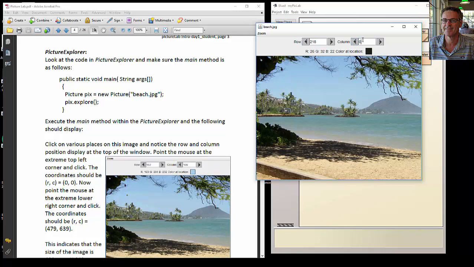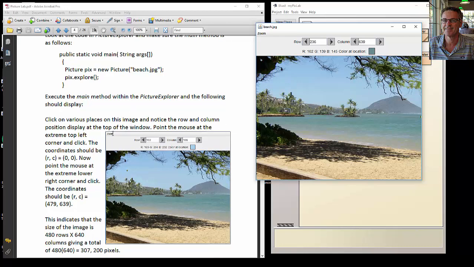If I want to see how many rows there are, I would go to the very bottom, and I can tweak it with these arrows as well. I can move the cursor down with the arrow as far as it goes, and I can see the rows go from 0 to 479. That's 480 different rows. Columns, let's see what the far right column is. 639, that's as far as it goes. The columns go from 0 to 639. That's 640 columns in this picture, in this matrix, in this two-dimensional array of pixels. Pixels are each like a little cell in a picture.